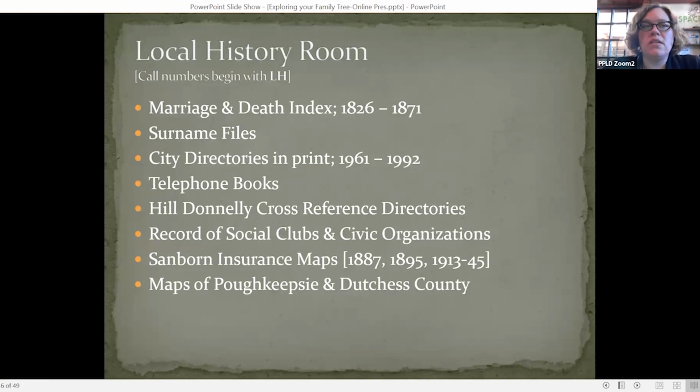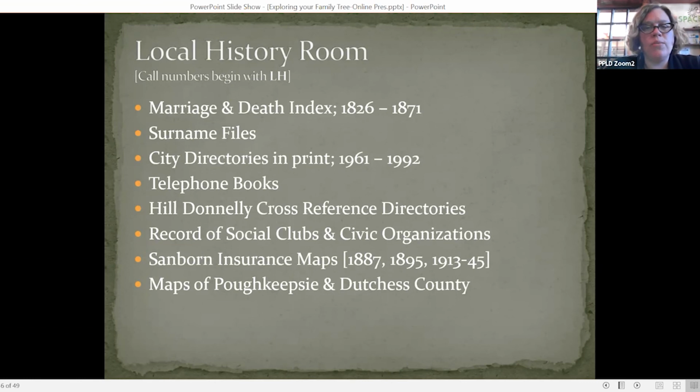So we've got 8 or 10 drawers full of these files based on the last names. And it includes all of the correspondence that he had with the folks. You can kind of see the context of the information. It's not just a list of, say, deeds from the county clerk's office. You can read the letter that was written to him and the letter he wrote back saying what he could find and what he couldn't. So again, if you've got family that's been in the area for a while, there can be some really good stuff in the surname files.